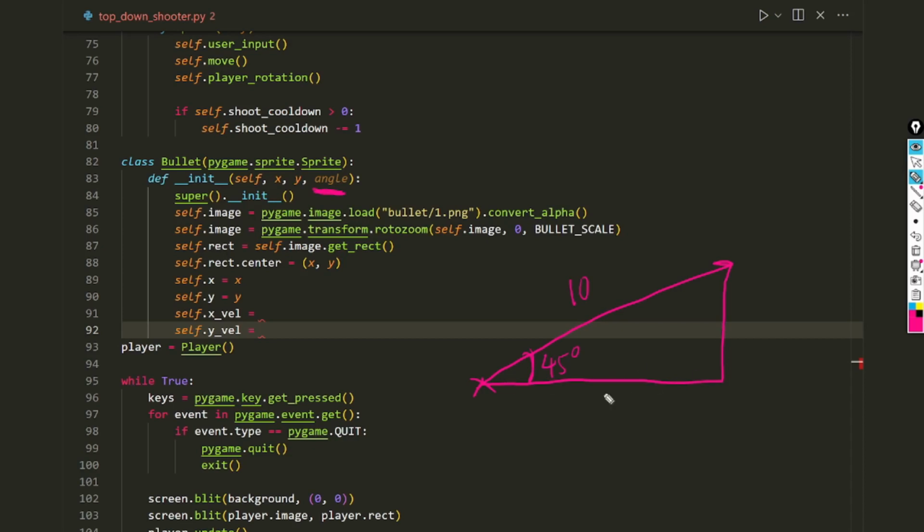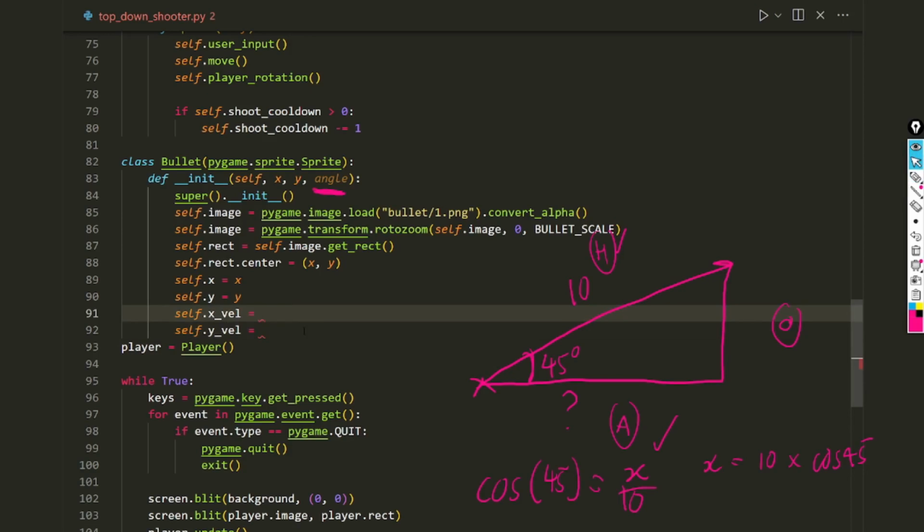But what we need to do is figure out a way of calculating this horizontal velocity. So what we can do is we realize that this is the opposite to the angle, and this is adjacent to the angle, and this is the hypotenuse. So we have the adjacent and hypotenuse, so we have to use cos. So cos of the angle, cos 45, equals adjacent, so that's what we don't know, x over 10. So if we want to work out what x is, we just do 10 times cos 45. And for the vertical velocity, it's a similar process, but we just use sine.